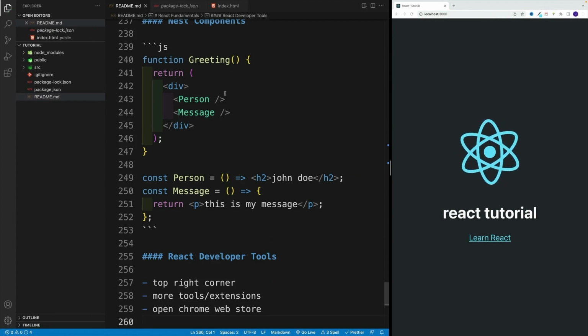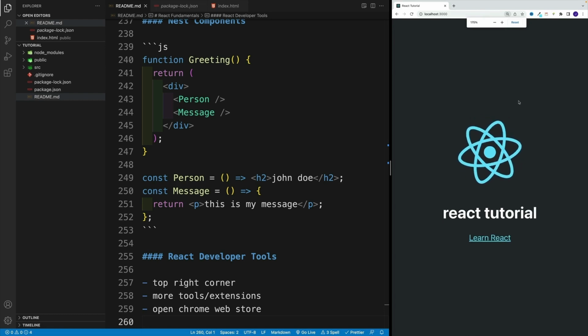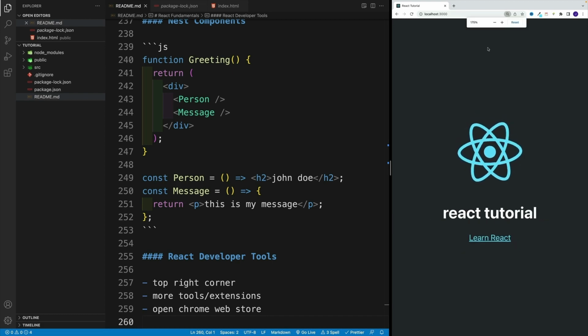Now, one last thing that I quickly want to mention: here and there, your results might differ a little bit as far as the browser, just because I'm using a Zoom level. So at the moment I have 175, that's pretty typical for me, but here and there you might see me going more or less, since that way I can showcase some stuff better. Again, not a big deal. It doesn't mean that the code is different. I'm just saying that visually, here and there, our results might differ just because I use a specific Zoom level.